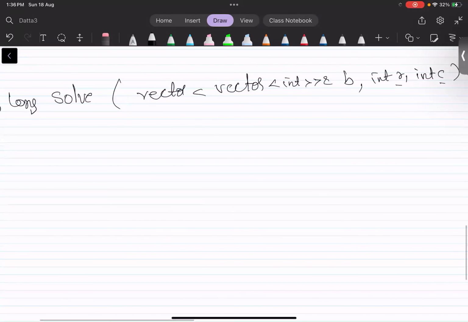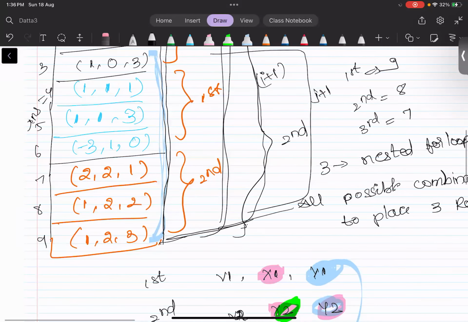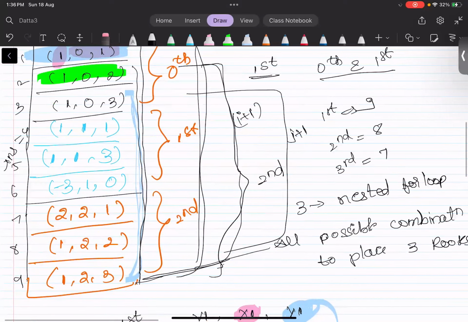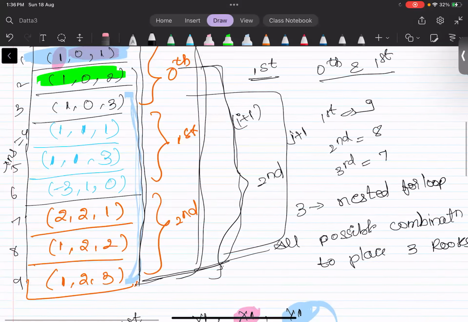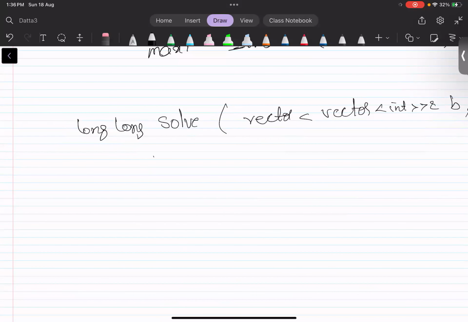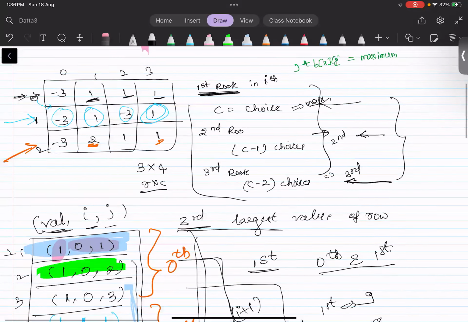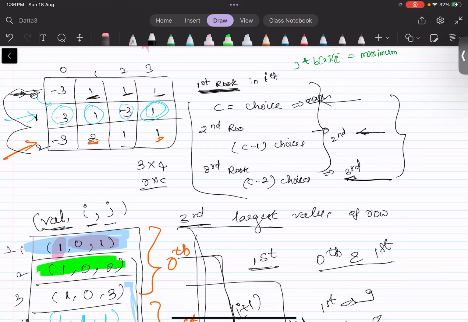First, we need a 2D vector to store these values and indexes, right? To store value, i and j. So I'm going to initialize a 2D vector of integer, let's say answer. Now I'm going to iterate over the entire rows, and pick the top 3 elements of each row.